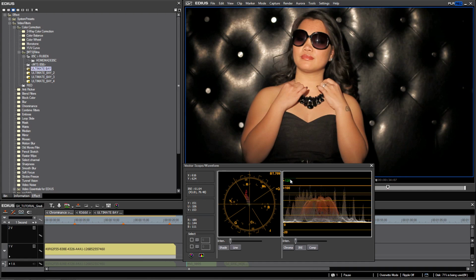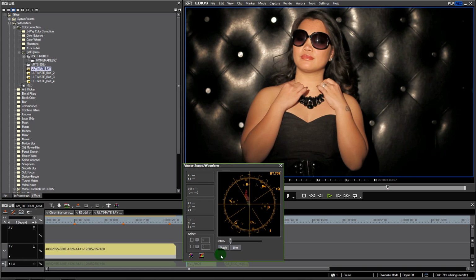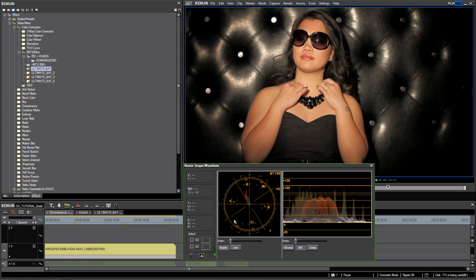Anyway, what we're going to do, you're going to learn it Matt style now, which is a little easier to understand and hopefully more practical. Now we've got our waveform and vector scope here, and we can turn them on and off by hiding them or showing them. So just pretend you clicked your little button and only one of them were here. Don't stress out. It's just because one of them's not enabled. And it's good to have them both on screen at once, and I'll show you why.